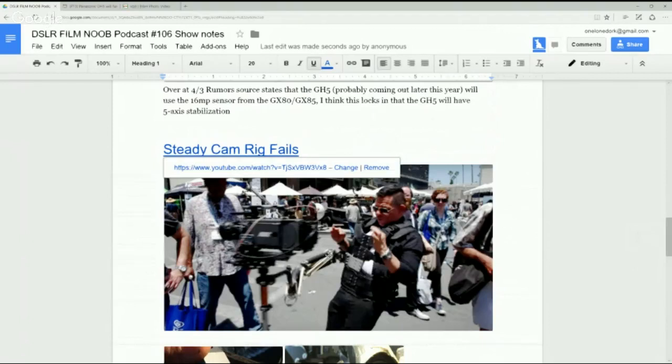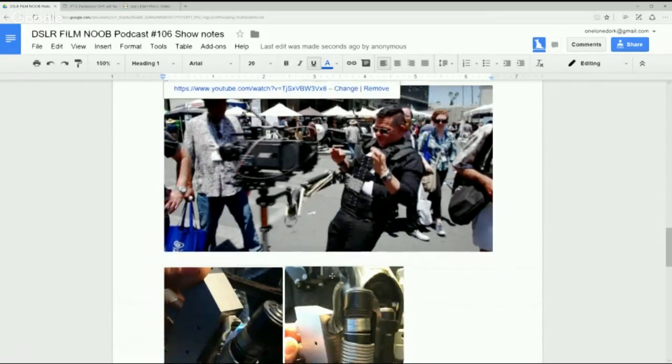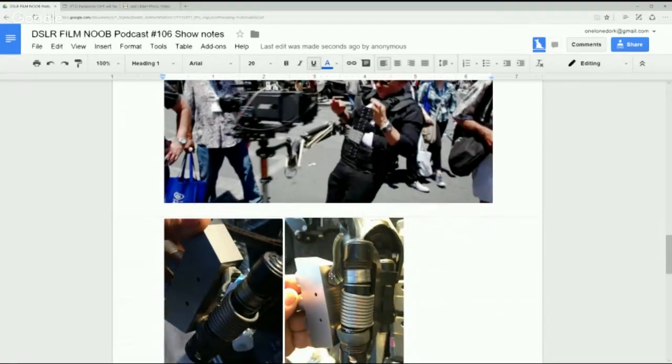The arm was made out of rubber bands. Kind of a unique way of doing a steady arm, and I'm not enough of a Steadicam operator to comment whether that is genius or just something to do on a whim. But he was testing out the rubber bands. It did a full extension, and then part of the bracket that holds the arm, the part that the company making the arm isn't responsible for, actually snapped.